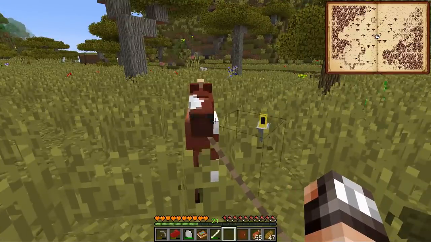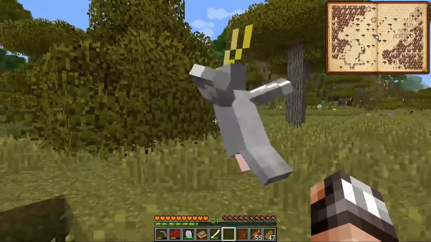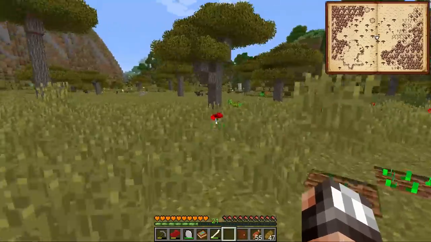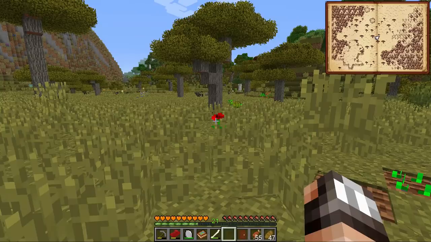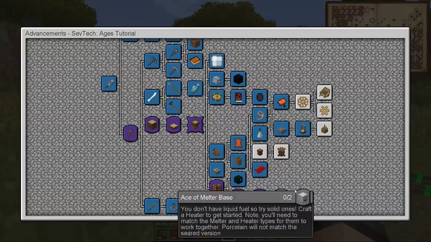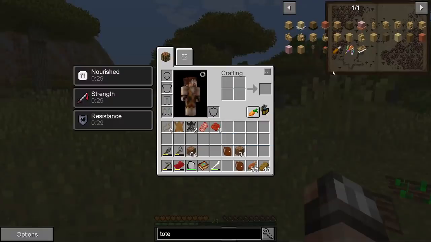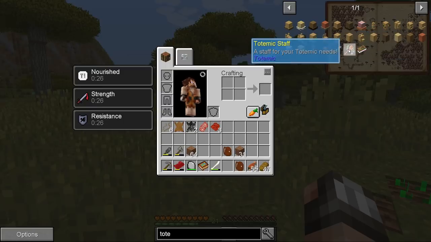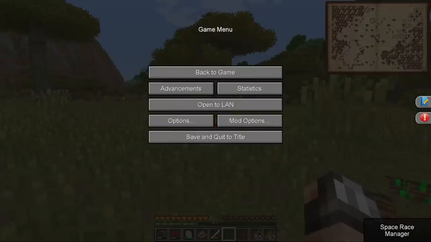This is actually a great opportunity right here, guys, to kick things off in today's episode. Because in today's episode, we are going to be tackling the Totemic mod pack. And the reason that we need to do that is we are trying to complete the Flame Grilled Goodness achievement here in the Sevtech Ages tutorial. To do that, we need buffalo teeth. And the only way we can get buffalo teeth is by summoning buffaloes via a very interesting ritual that we have to do in the Totemic mod pack. So that's what we're going to be doing today.